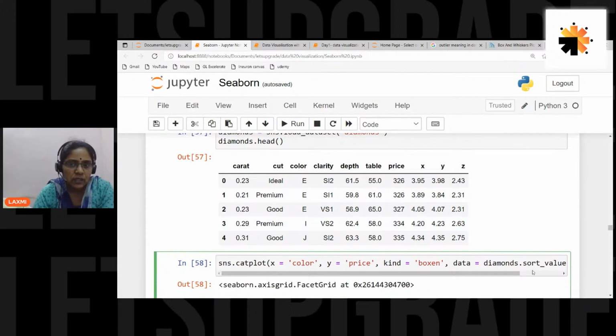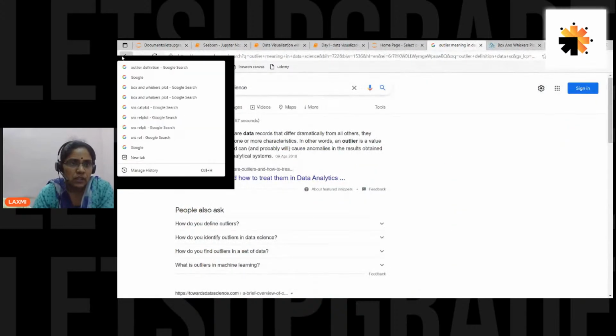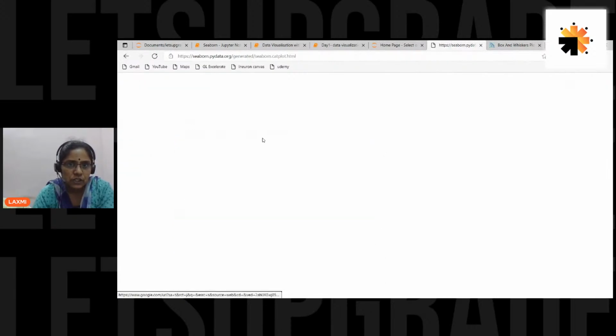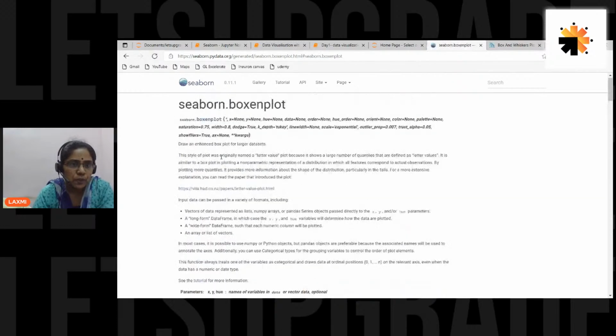And you're plotting the plot kind as boxen, as I told you earlier. Go to the documentation of sns catplot. Here you had seen this, categorical distribution plot, so boxen plot. Boxen plot is for a larger data set. So it is an enhanced box plot.